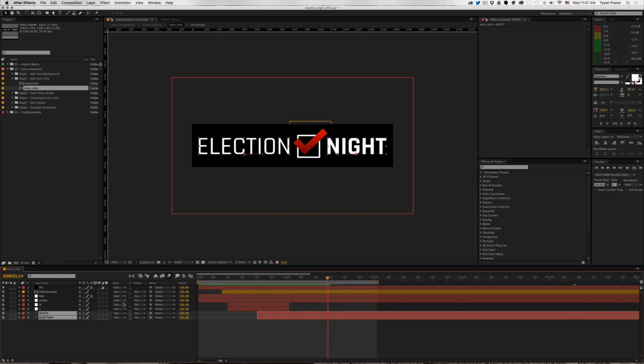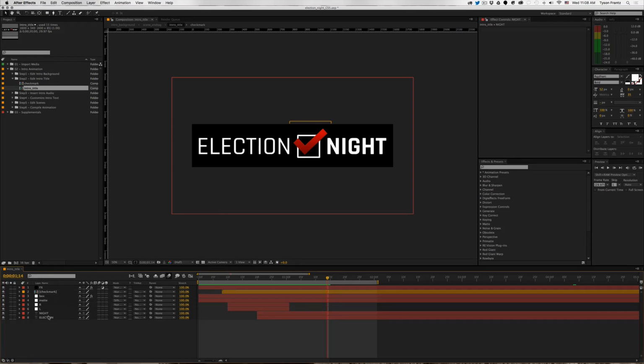These bottom two layers here are live customizable text layers. I'm using a font called Rajani, which is a free font that you can download, and I've provided the link for it. So feel free to grab that font if you like the look of this one, but you can use any font you want. The only restriction is I recommend that you keep the title within the size of this composition. Don't change the size of this comp, because this logo is used throughout the project, and if you change the size of the comp, it might mess up the placement of the logo.